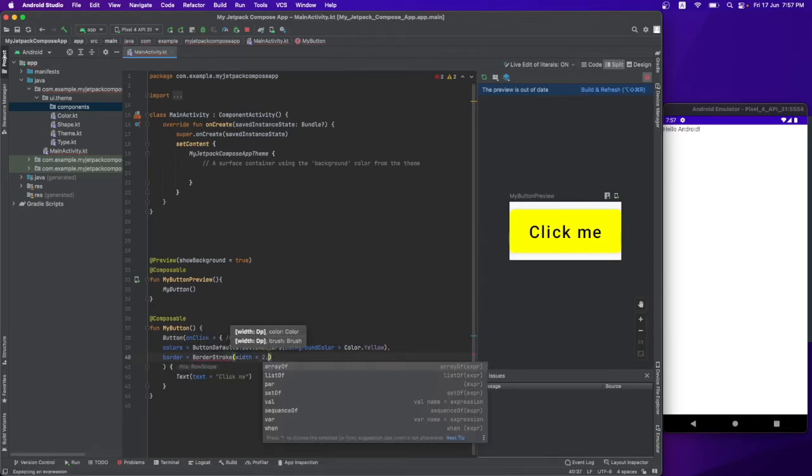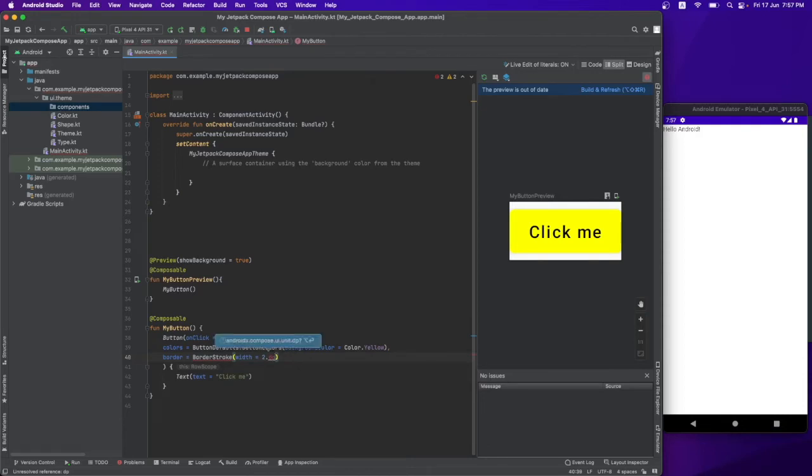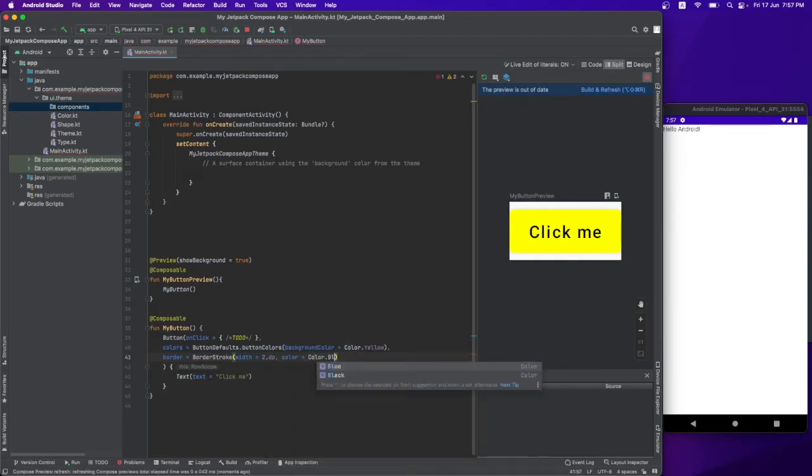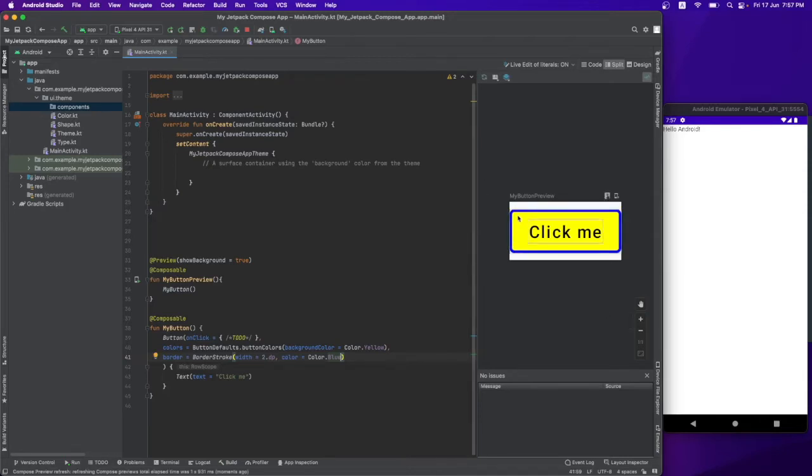One will be the width. We will add something like 2 dp, and for color we will add Color.Blue. Now if I refresh our preview, you see we have a nice blue outline button.